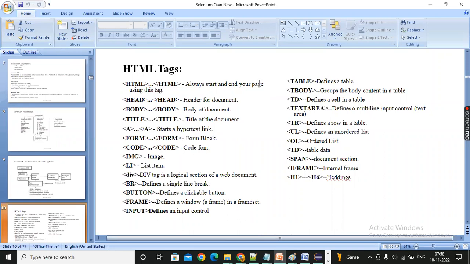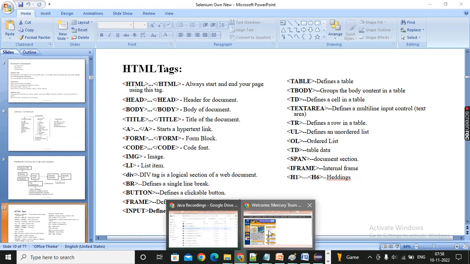So you no need to understand any tags, just for our understanding, these tags will be there. So HTML tag, head tag, body tag, title, form, code. See, we no need to worry about these tags. Let me open the sample application.